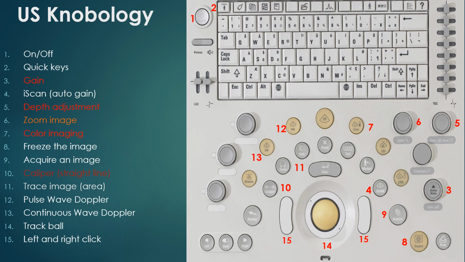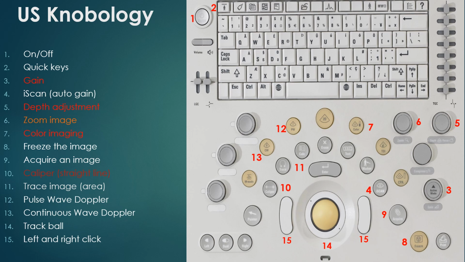Some of the quick keys, which you can see listed here, are not very intuitive at all, and you have to learn what each one does. So the ones I've highlighted in red are the only knobs that you really need to fool around with, to be honest, once you turn the machine on and have it up and running, for the FATE exam. And if you really take a liking to what you're doing, you might want to explore the rest of the console because it really is cool stuff.